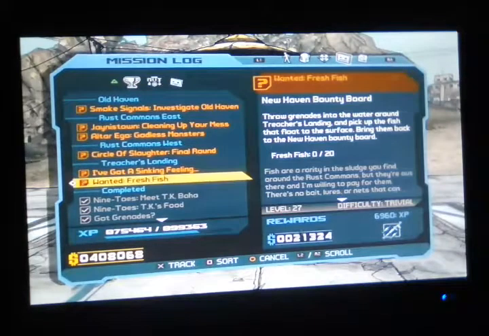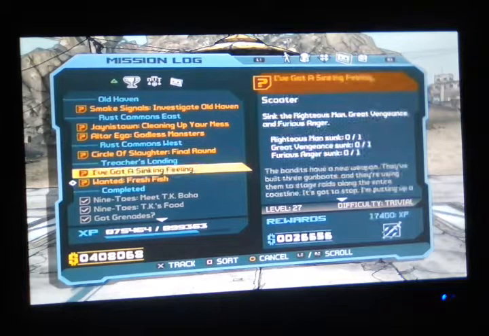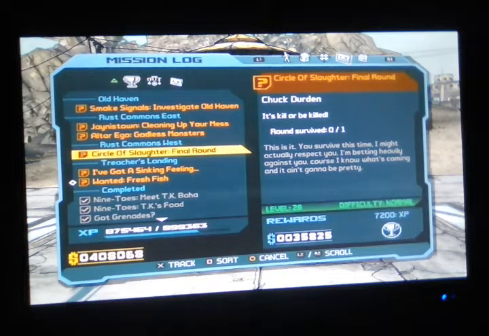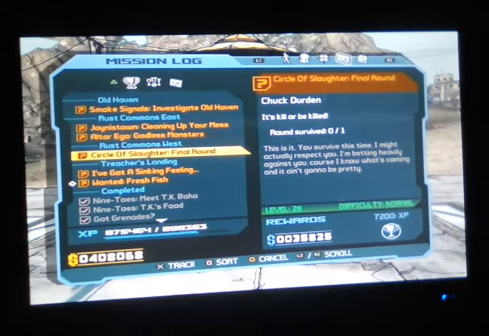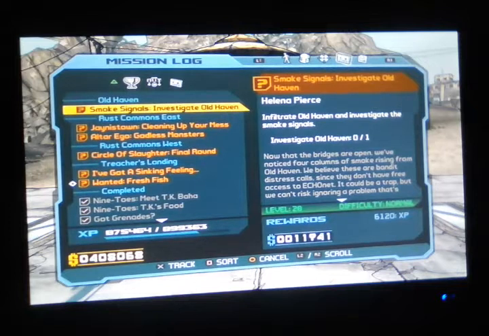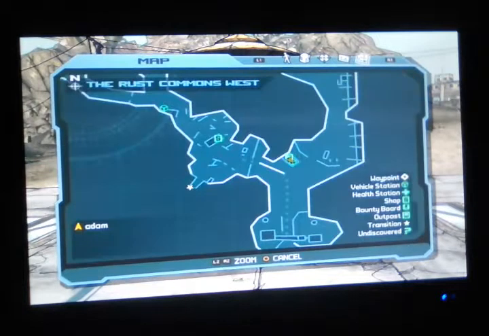And I've selected the Chetter's Landing one to do. So I'll do these two. Circle of Slaughter I'll leave because it keeps on being weird and glitchy. So I'll leave that until I actually do go to Old Haven. And then I will do these two once I've gone to Chetter's Landing.